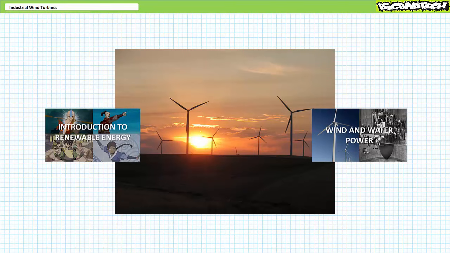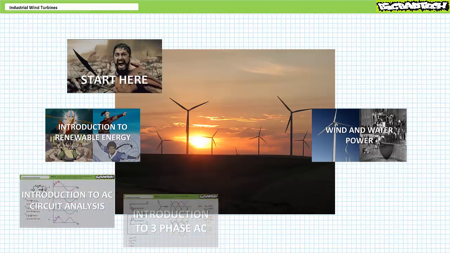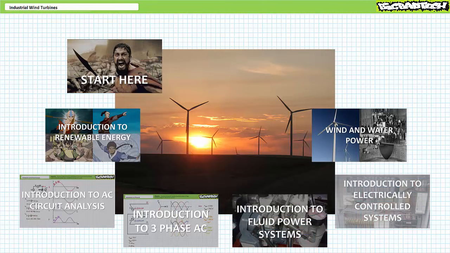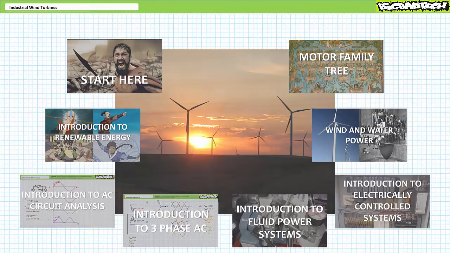Additionally, this lecture presumes the viewer has a background in DC, single-phase AC, and three-phase AC electrical circuit analysis, hydraulics, motor control, motors and generators, has attended a hands-on industrial mechanics course with a working understanding of hand and power tools, fasteners, torque and tensioning, gears, gearboxes, bearings, lubrication, and shaft alignment. Presuming you're among the worthy, let us begin.